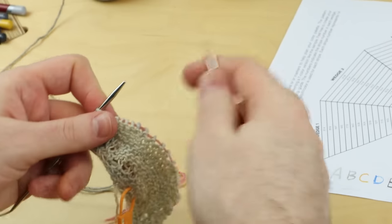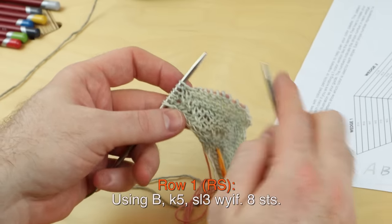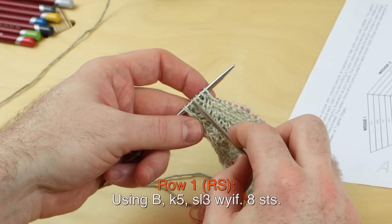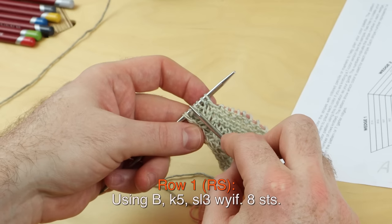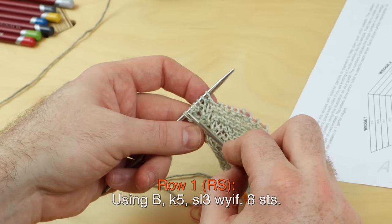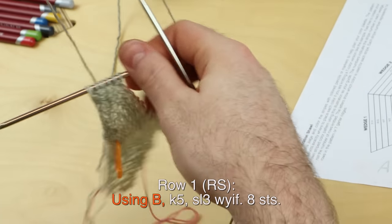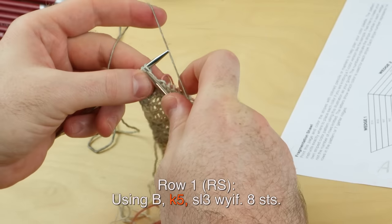Okay, so row one, right side, we are going to refer to these as the final eight stitches of the row. One, two, three, four, five, six, seven, eight. Row one refers to these eight stitches. Using color B, knit 5.